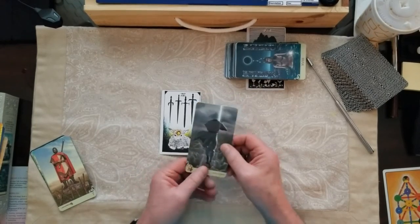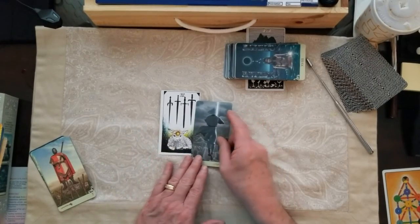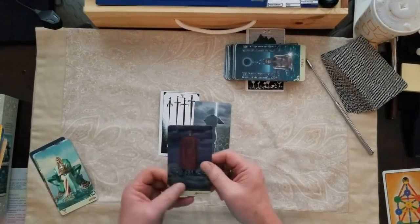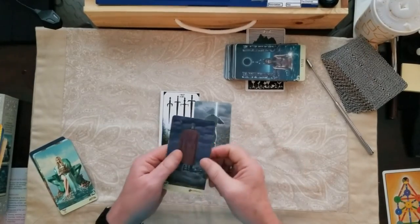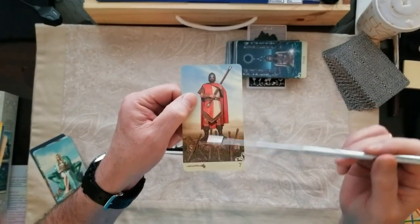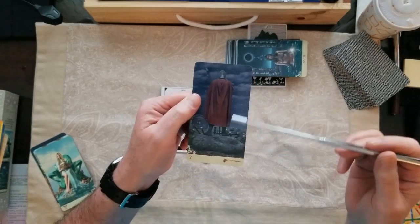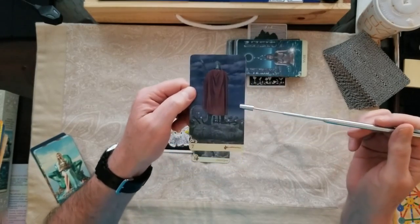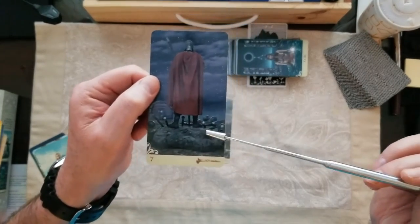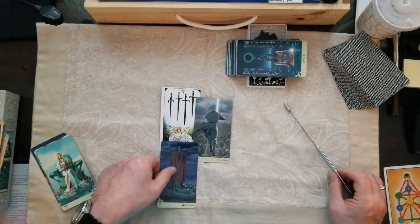This is where he's coming into the issue, and this is where he has dealt with it. The challenge is after this decision is made — but you need not be afraid. You need to go forth with the courage of the knight after this is figured out. The base of this reading is the Seven of Wands. On one side you see all these wands at the edge of the cliff with this fellow standing up, ready to fend them off or command their attention. We can see in these cards that those wands are barely able to reach him, so he can confidently feel like he'll be able to master the situation. That's the base of this reading.